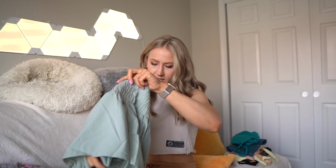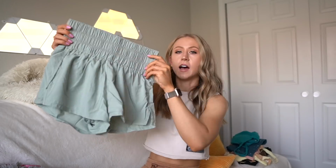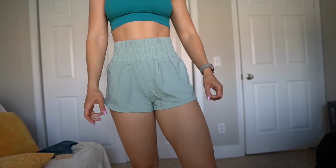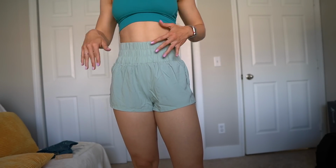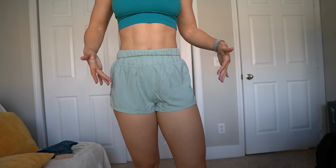I also got these in a size small, because every time I size up, they're just giant in the waist for me, so I love this little seafoam color. Let's try these on. All right, so here are the shorts. I wanted to like these a little bit more. I feel like this waistband just goes up really, really high. I can even fold it down and we're still not showing my belly button.